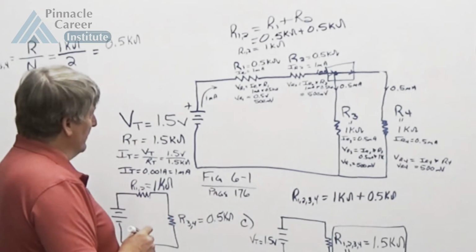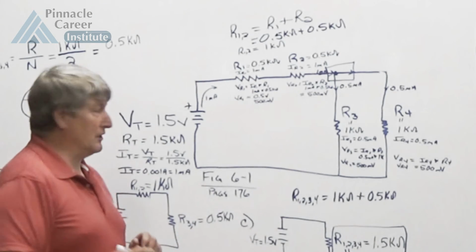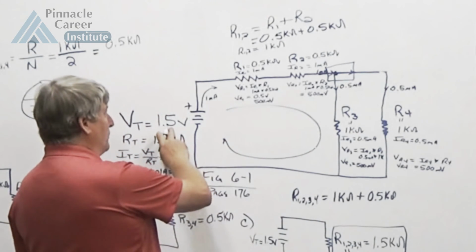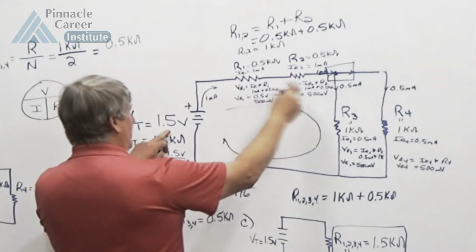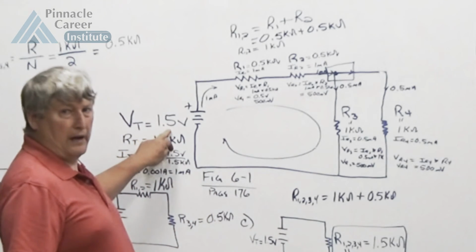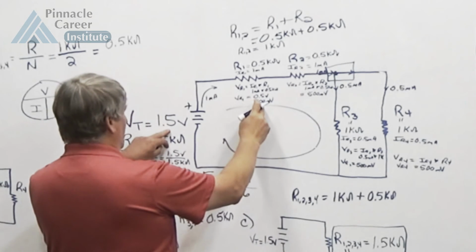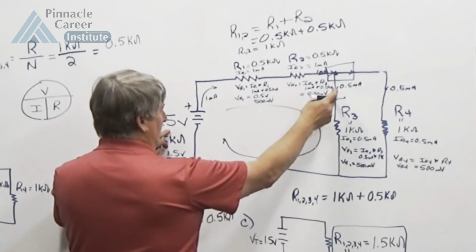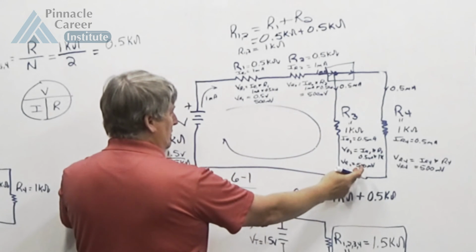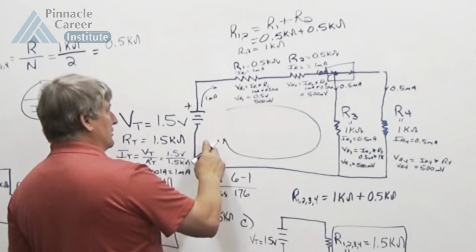You can check your work on this by understanding Kirchhoff's voltage law. Kirchhoff's voltage law, if you remember, said that all the voltage in a loop will equal 0, which means I take my 1.5 volts, and if I subtract all the voltage drops in one loop, I should get 0. So we started with 1.5 volts on the battery. We drop 0.5 volts here, 500 millivolts is 0.5 volts. That leaves us with 1. We drop another 0.5 volts. That leaves us with 0.5. And we drop the last 0.5 volts here, and we end up with 0. So we dropped all our voltage in that loop.